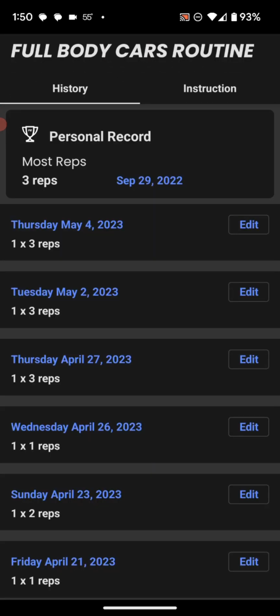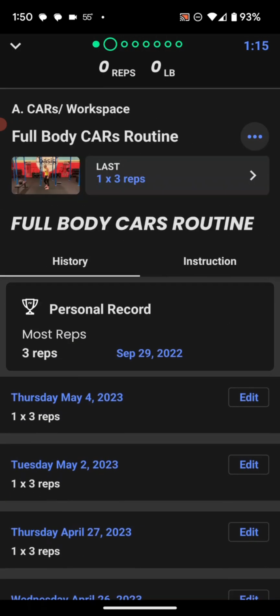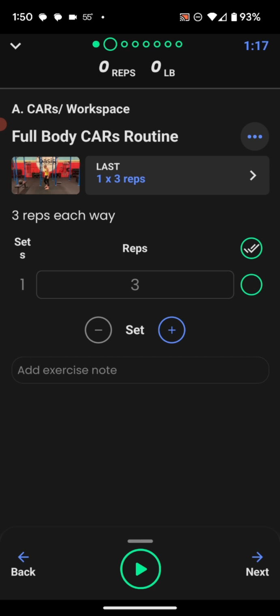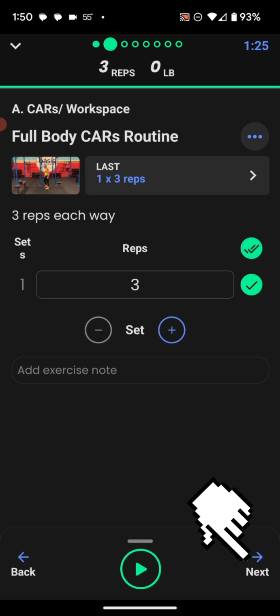And then it will also show you, next to the video, it says last. So you could click on what you did last time. This is a bad example because all it says is complete 3 reps in every joint, and so that's all the data it gives me. Once I finish that, I can just click the green dot and then move on. So you can either swipe left or you can hit the next arrow down at the bottom right corner.